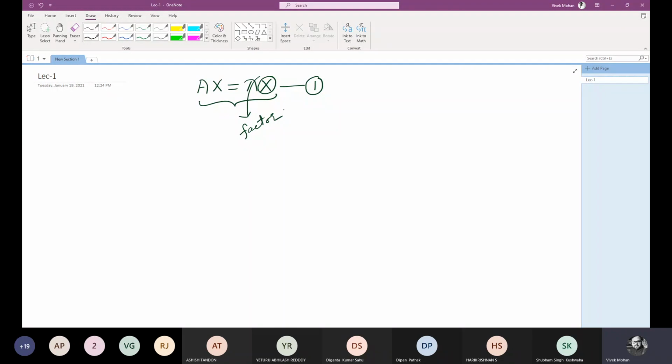Now, if we move everything to the left hand side, it becomes Ax minus lambda x equals 0, which implies (A minus lambda I) times x equals 0, denoted as equation 2. Now, if A minus lambda I is invertible, what does that mean? What is the condition for A minus lambda I to be invertible? Can anybody say?